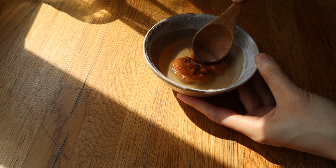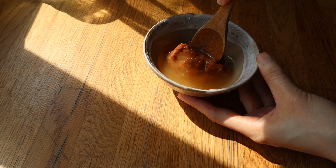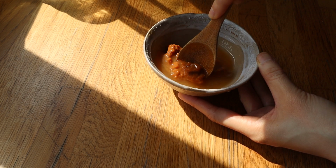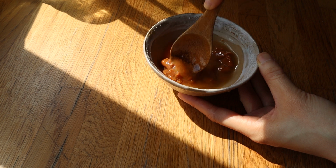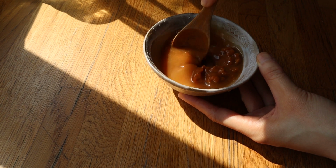And I'll link to the amazake recipe that we've made before, because you can kind of make this whole thing whole food plant-based. You might want to add a little bit of maybe date sugar, but not really.